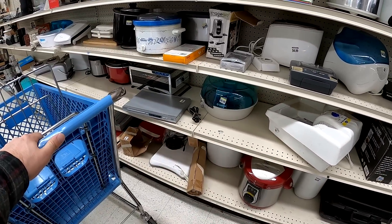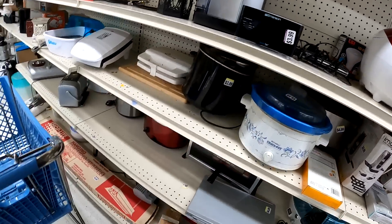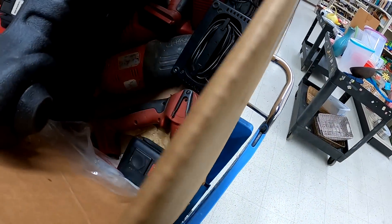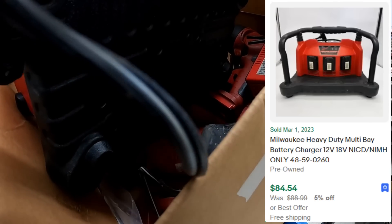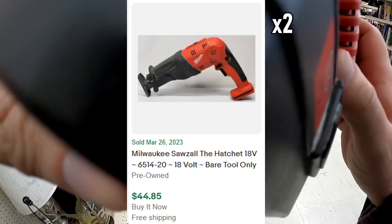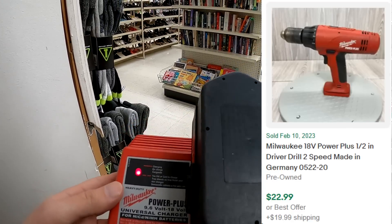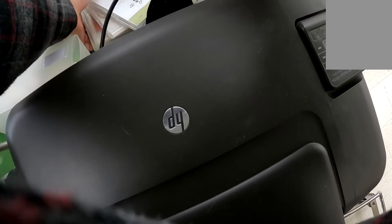So over here, this is kind of like your kitchen appliance electronics section, basically anything that plugs in. And on the top shelf, there was this box and it was stuffed with Milwaukee tools. And if you know anything about tools, Milwaukee is a really solid brand. The entire box is marked at $49.99. There were only two batteries included in the box, but this multi-bay charger is awesome. There were three individual regular chargers for the 18-volt batteries. I do end up plugging in one of the chargers, testing one of the batteries, and plugging it into the drill — and the drill did work. There were a couple of work lights there, not a ton of value on those. I'll probably lot both of them together. But overall, we're going to do pretty good with that pickup.